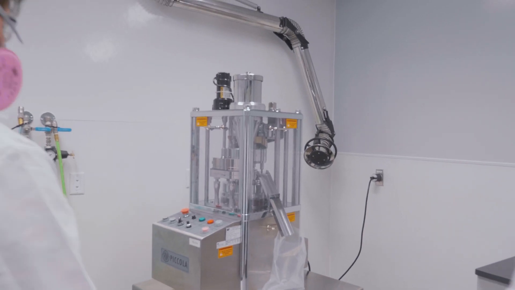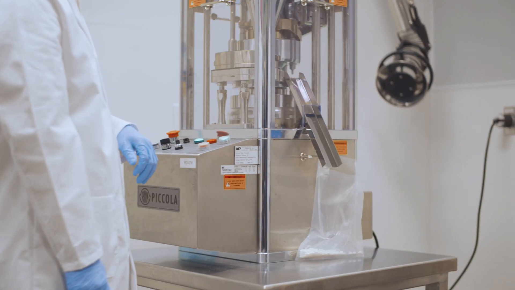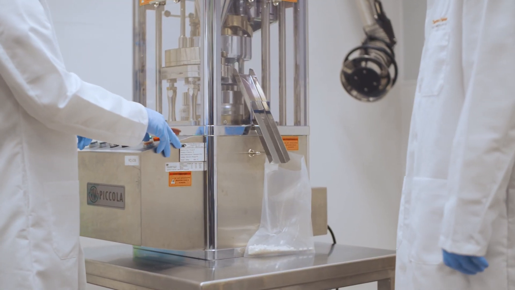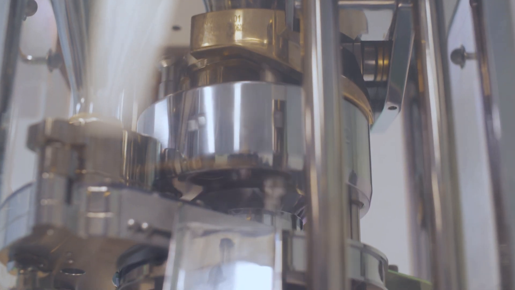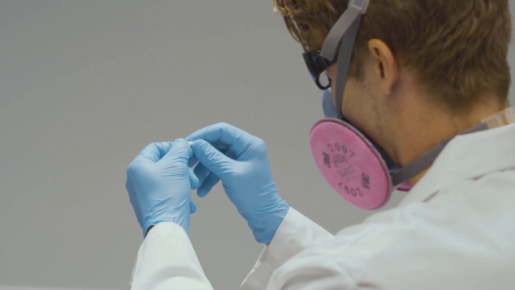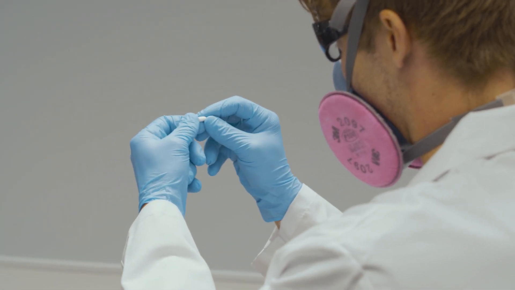The site also manufactures tablets and capsules by converting the intermediate into a formulated dosage form. The site has both R&D equipment like the Picola R&D press, which is a 10-station press, and we scale up to the GMP side of things, which has a Korsch XL 100, which is capable of doing 50,000 tablets an hour.